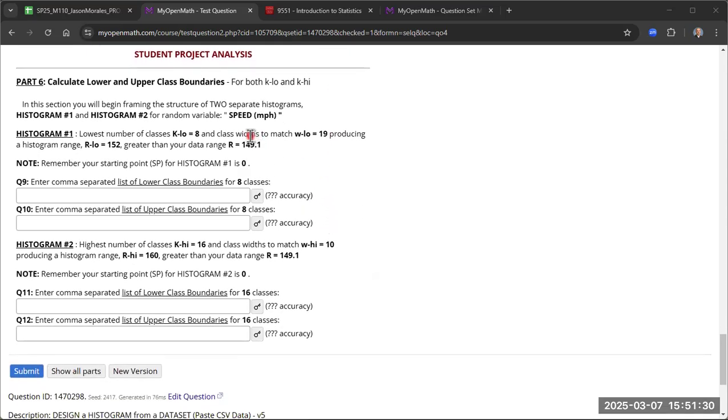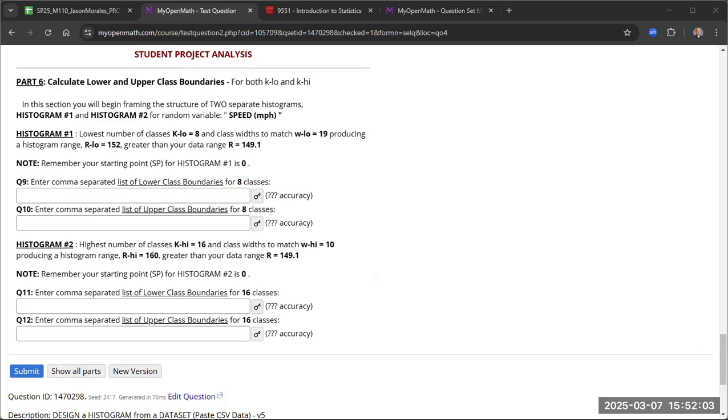the frequency distribution table. But the way that this MyOpenMath question is going to require you to put in the values for the table is going to be as a list. If you were doing it by hand, it would be kind of a laborious problem. But I'm going to show you how you can use a spreadsheet and some spreadsheet functions to do it pretty effortlessly. And I think you'll be impressed.